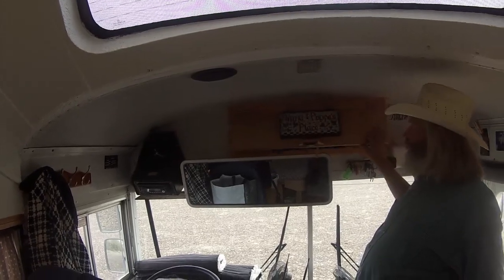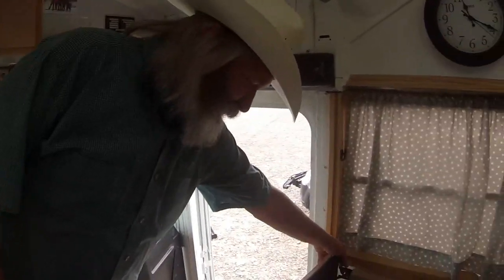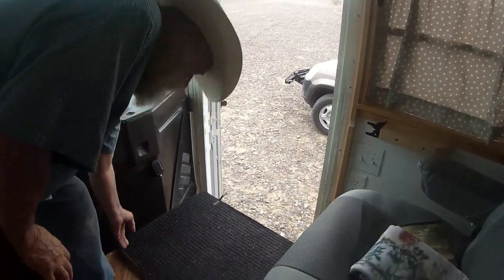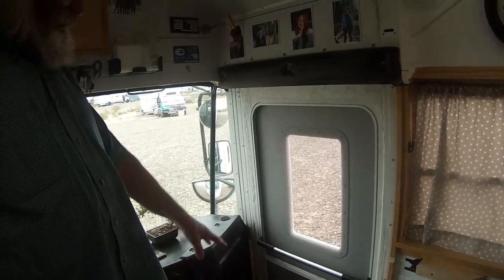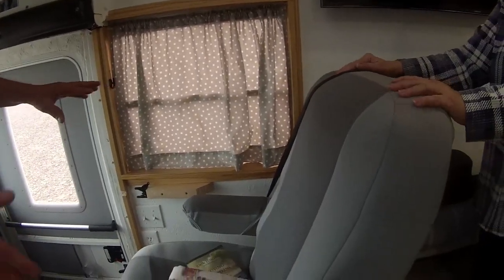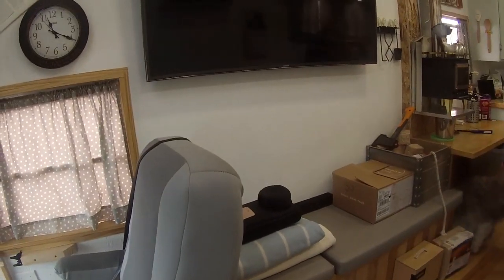You might want to show that thing that drops down. And this right here is something that we like a lot. You can see it's got the rail on it. I had to cut it down for length. It came out of our bus originally, but I just have a gate latch there. And then this is for Debbie to put her feet on, and when the door's closed and we're traveling down the road, it also serves as a place for our dog. She likes to lay down and look out or sit up and look out the window there. It's a nice touch. And then this seat, of course, turns around. It's like a captain's chair from an RV, and it can turn around and serve as a conversation area right there, Steve.